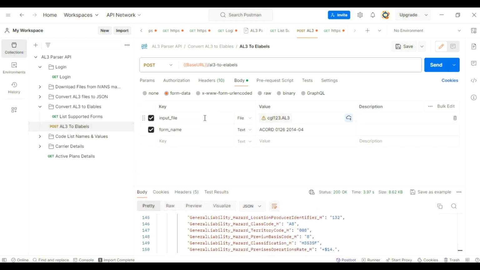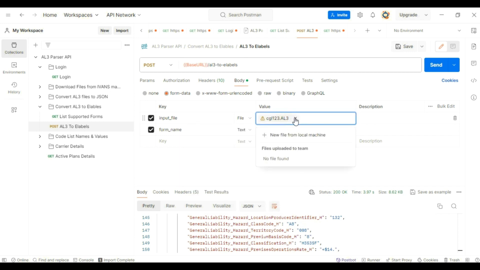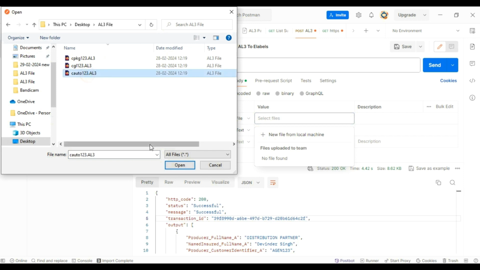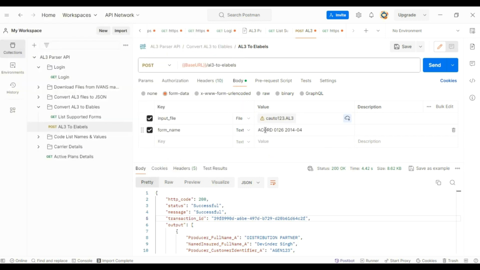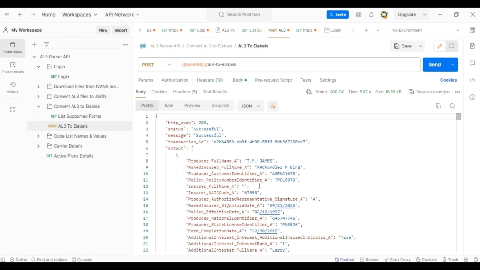In the input file parameter, I will upload the ACORD 127 AL3 file. In the form name parameter, I will paste the ACORD 127 form name. Now I will hit the send button. The output has been produced.